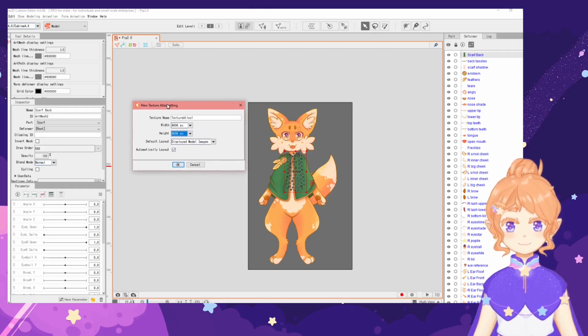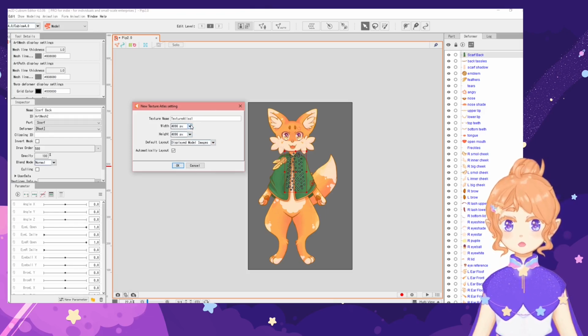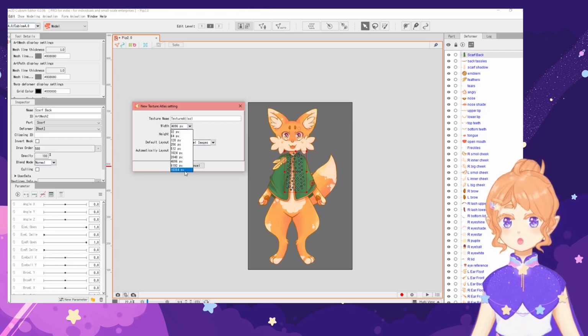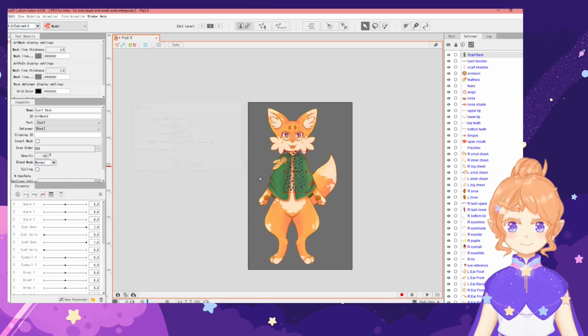So if you have Live2D Pro and you can do the 4000 option, then I recommend you do it. I don't know in what instances you would use the 8000 or the 16000. Maybe if you have a super beast computer or something, but I think 4000 is good enough. Click OK.